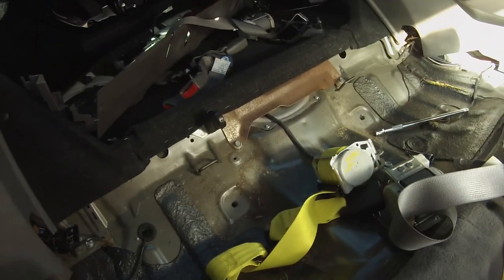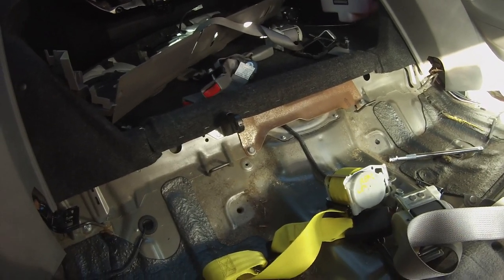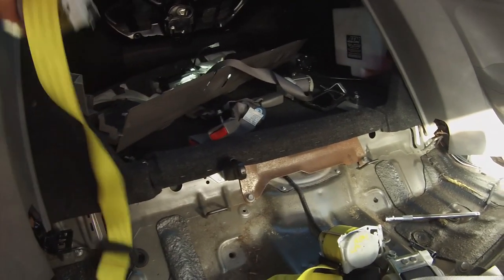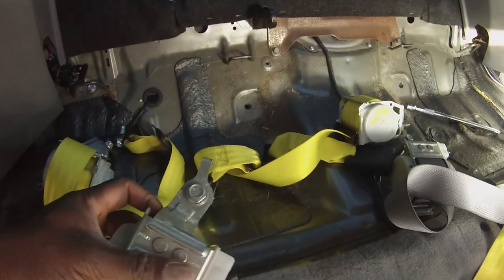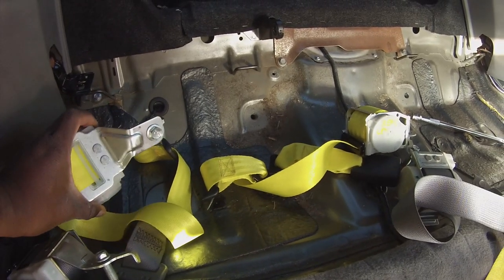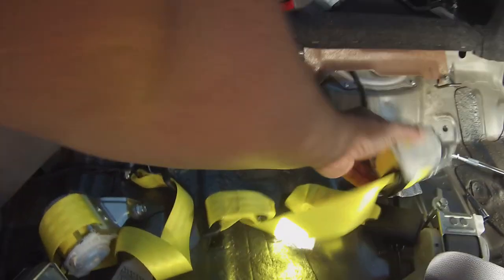Tom, look at this. I might have a problem. One of the seat belts is wrong. It should be this one right here, the one that goes right here, but it looks completely different than this one. It doesn't have the bar on the top, nor does it even have the hook. It looks like a completely different seat belt because it has a hook that goes to the bottom, and it's a smaller hook. The middle one looks fine, and this one looks like that one.